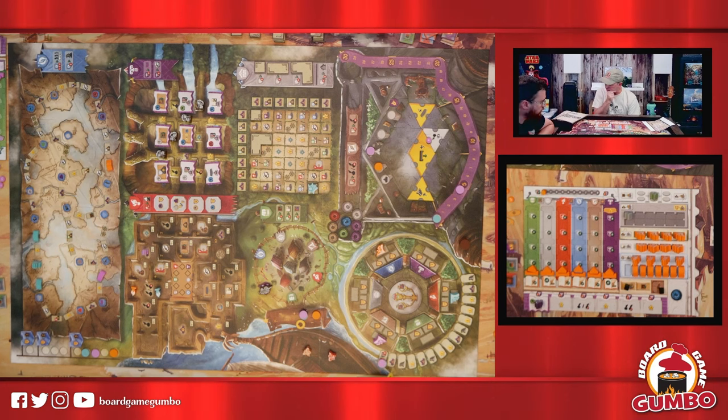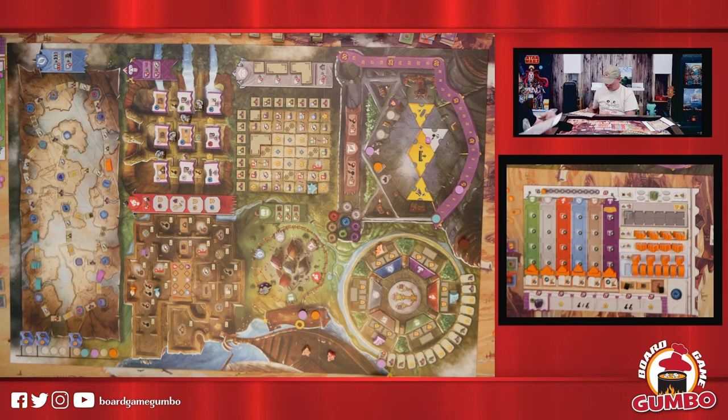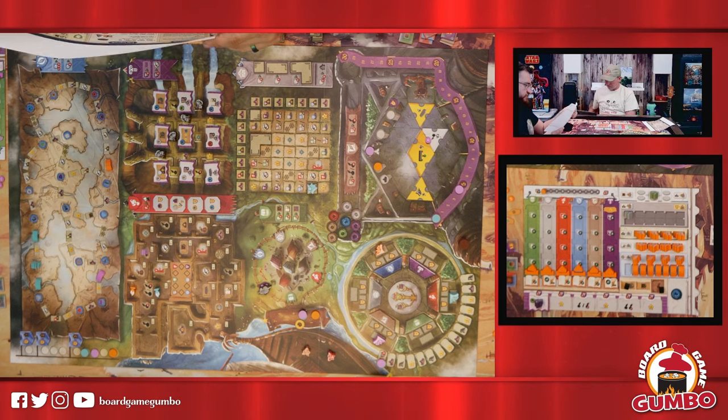First rotate the wheel again. We've been playing this as a bonus action. Man, have we been playing it wrong? Is it not a bonus action? Isn't that the seventh action of the round?